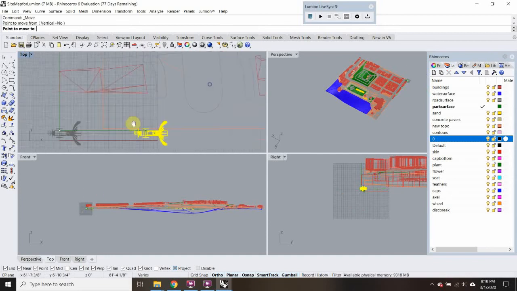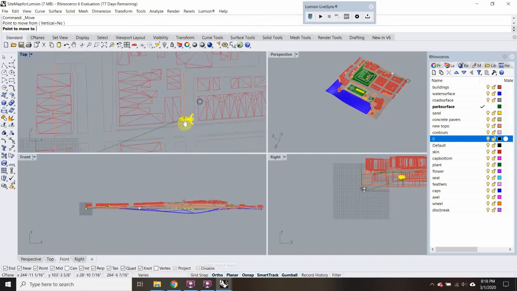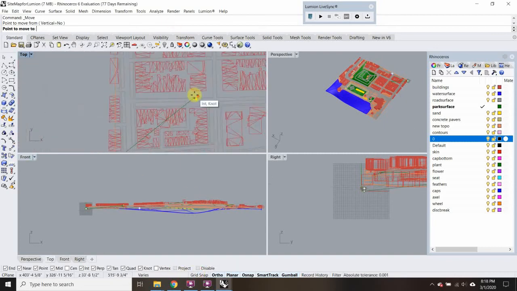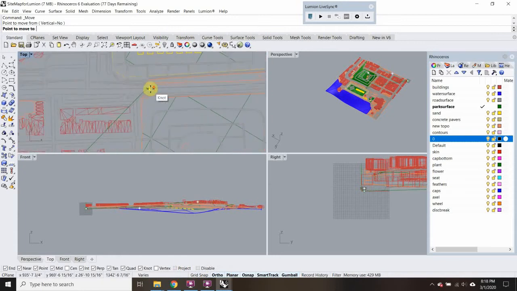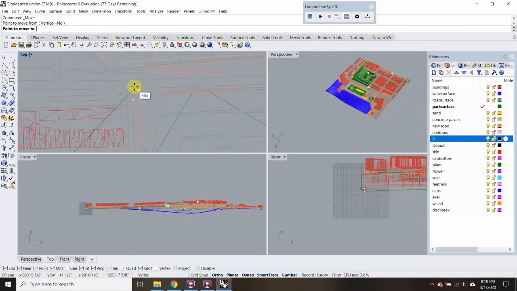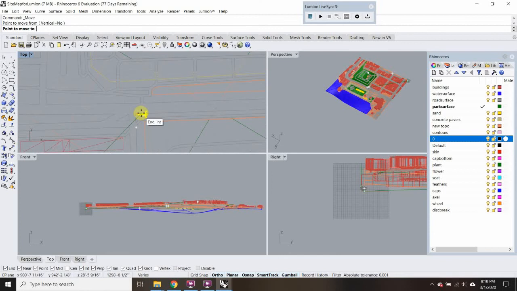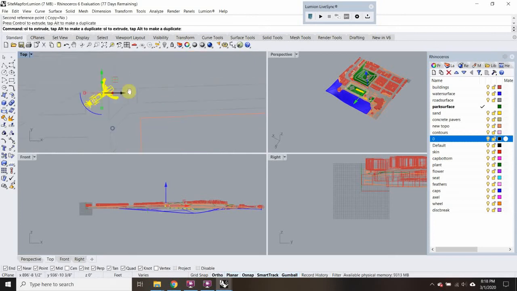It should already be at the correct scale. Gonna turn project off. I'm just going to disable it so I can just put it where I want to put it. And I think I want it going up this hill. So maybe I'll have it around, maybe turning the corner. So I'll put it over here. I'm gonna rotate it. So you can see it's kind of making that turn around.